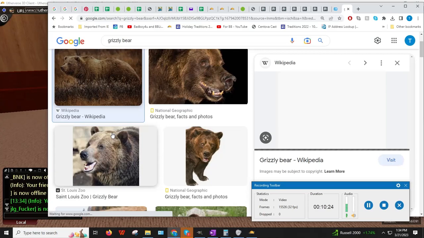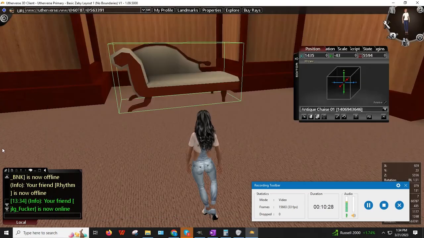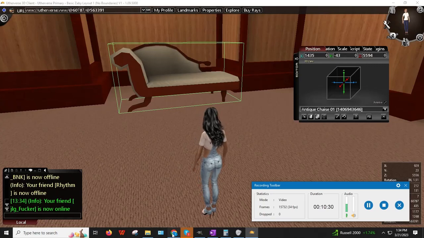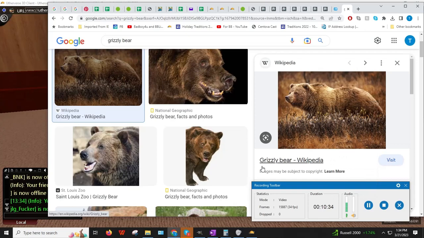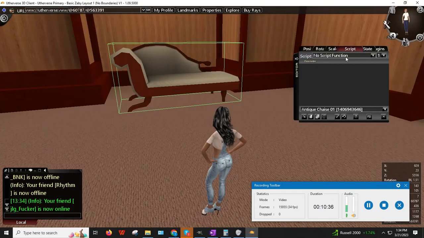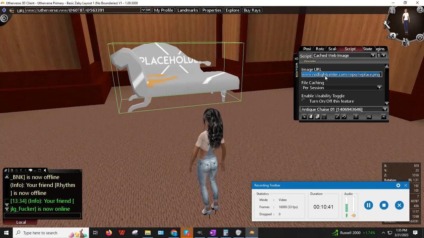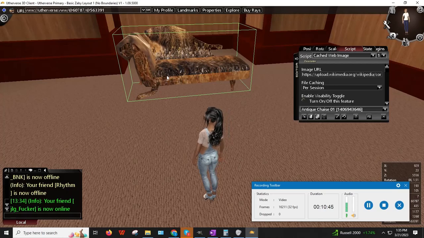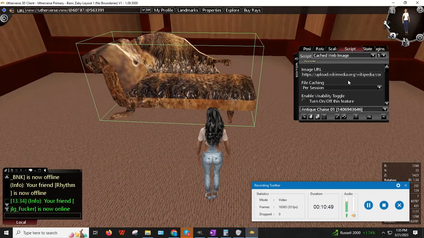Okay, so you like this grizzly bear and you want to put it on the chase. So you right click on the image, click on copy image address, go to script, cached web image, and you paste the link. So now you got a grizzly bear looking chase. Okay, I hot linked it.